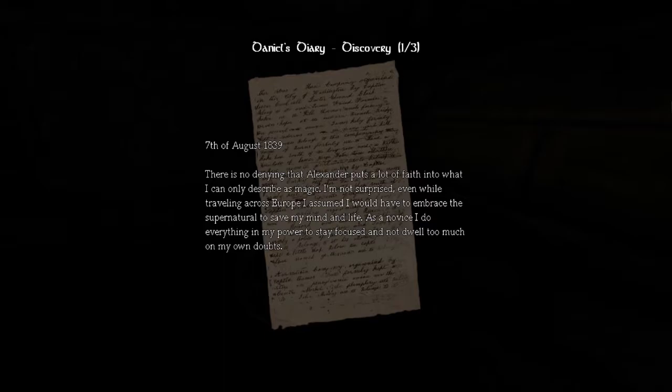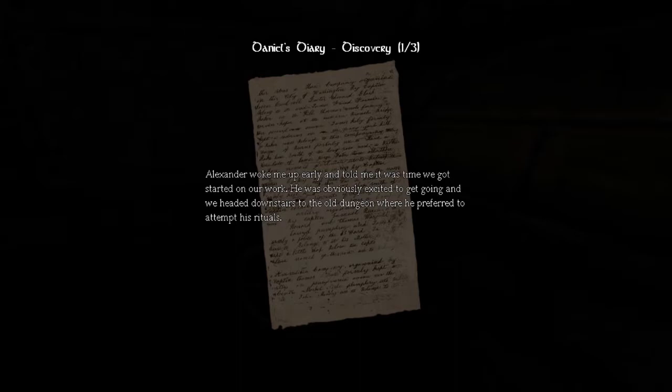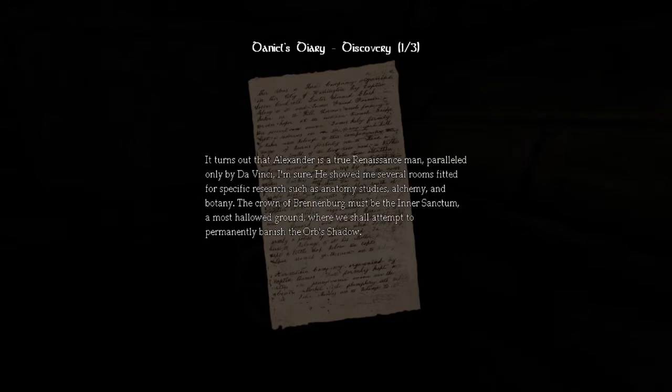7th of August, 1839. There is no denying that Alexander puts a lot of faith into what I can only describe as magic. I'm not surprised. Even while traveling across Europe, I assumed I would have to embrace the supernatural to save my mind and life. As a novice, I do everything in my power to stay focused and not dwell too much on my own doubts. Alexander woke me up early and told me it was time we got started on our work. He was obviously excited to get going, and we headed downstairs to the old dungeon where he preferred to attempt his rituals. It turns out that Alexander is a true Renaissance man, paralleled only by Da Vinci, I'm sure. He showed me several rooms fitted for specific research, such as anatomy studies, alchemy, and botany. The crown of Brennenburg must be the inner sanctum, a most hallowed ground where we shall attempt to permanently banish the orb's shadow.